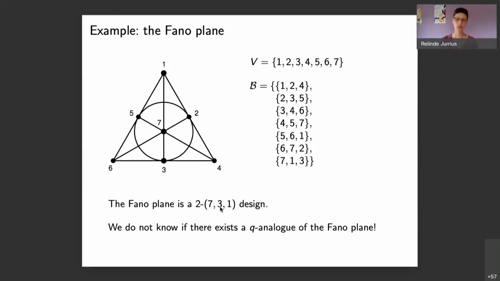Even over the binary field, here you needed 7 blocks, but for the q-analogue of the Fano plane, you would need 381. So it's no longer possible to just try everything and see if it works out.